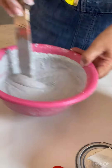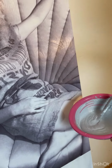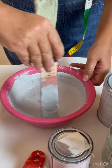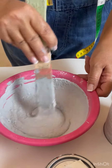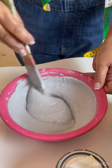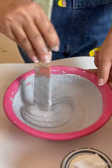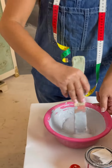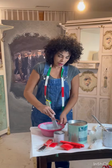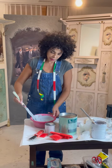I think we got the color. I mean, if we compare it to what we have here on the image, we will see. We can always change the color with waxes and some paste or with pigments. After that, we can also add some stencil with a different color, a little darker, a little lighter on it. We will see. We will just go with it and see what's happening. Right now I have this mix and I'm quite satisfied.